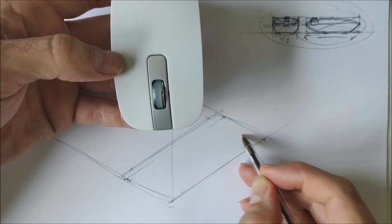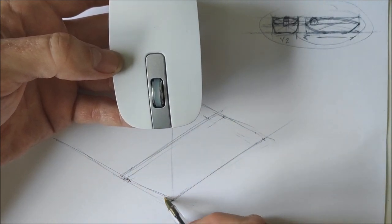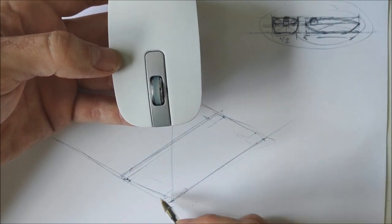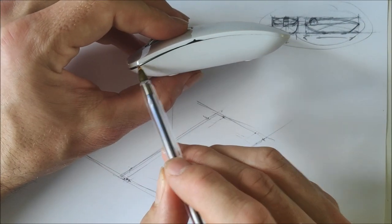So again, if I put a point on one side, I can always project it across to the other side like this and do the same from front to back and from side to side like this. Okay, so I'm putting some points in there. Now, the other thing we'll see from this profile is obviously it comes up.